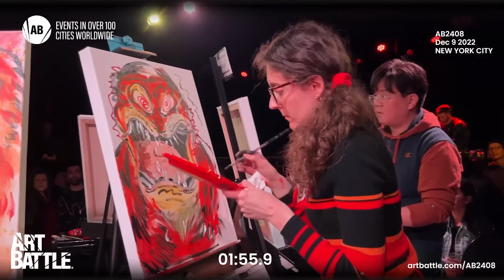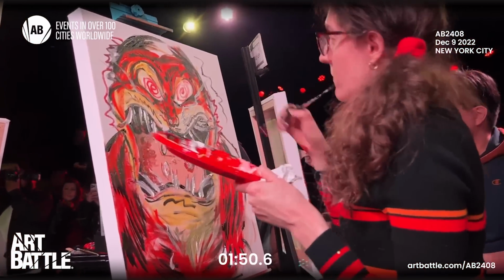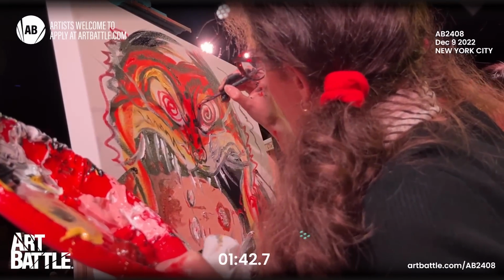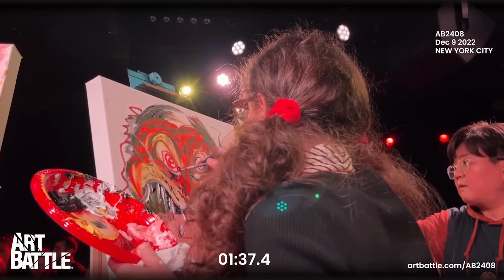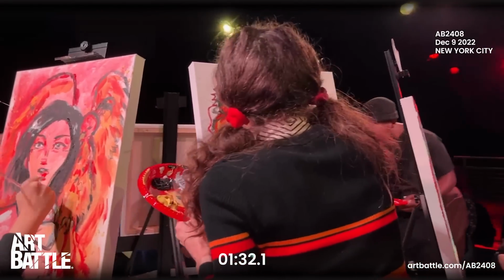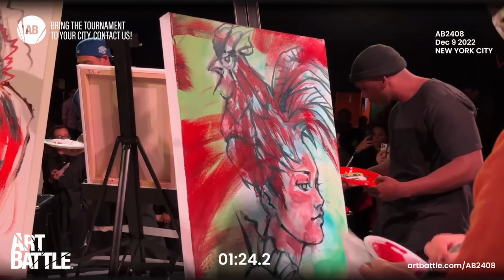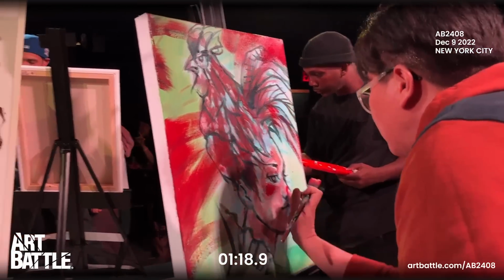Back with Amanda here, and I can't help but laugh when I see this piece. It's so crazy and in your face, and so hypnotizing and engaging, and I think that that's going to be something that really translates for the audience as well. And now we can see that she's adding in her signature spiral eyes, and we've got these wonky teeth coming out of the tiger's mouth, and she's jumping on the spot as she's creating it, and just so much fun in terms of performance, in terms of execution, in terms of the piece from Amanda there.